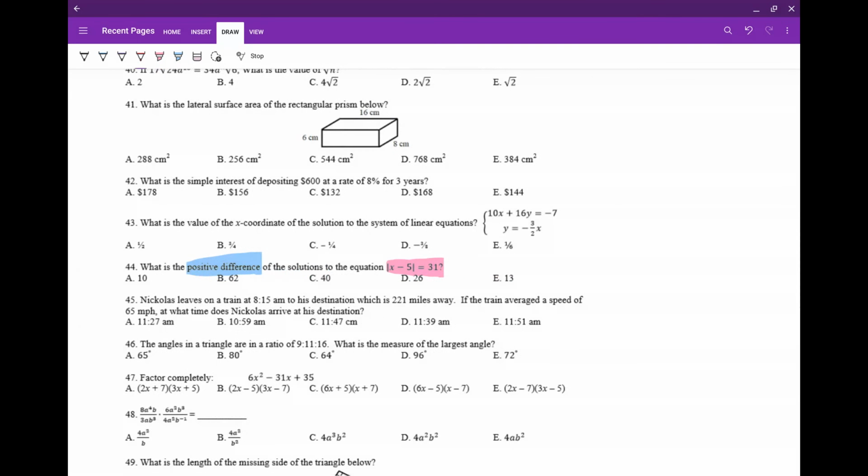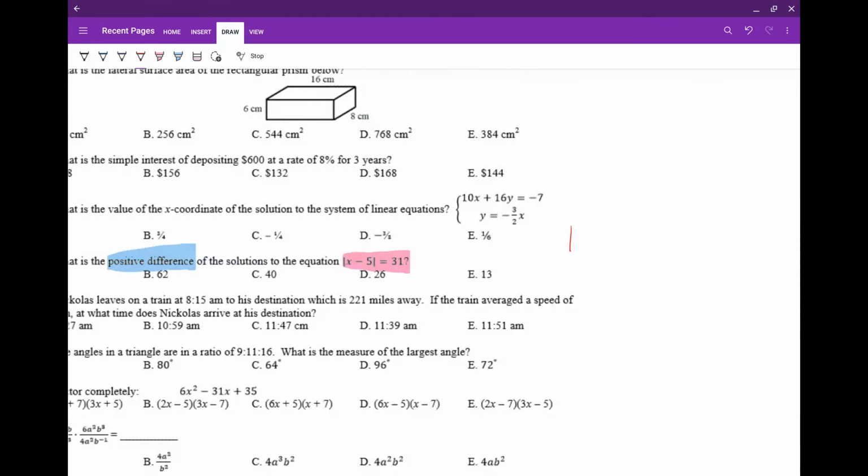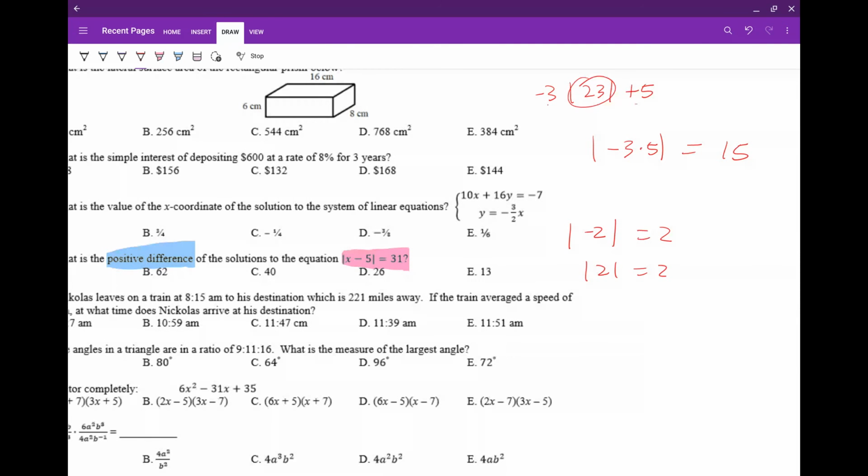But I'll just go through briefly what an absolute value is. An absolute value function takes whatever's inside and makes it positive. So the absolute value of -2 is equal to 2. The absolute value of 2 is equal to 2. The absolute value of -3 times 5 is equal to 15. The absolute value can be used as pretty much parentheses in PEMDAS. So if you have -3 absolute value of 2 plus 3 plus 5, you evaluate the inside first, then times -3, plus 5.